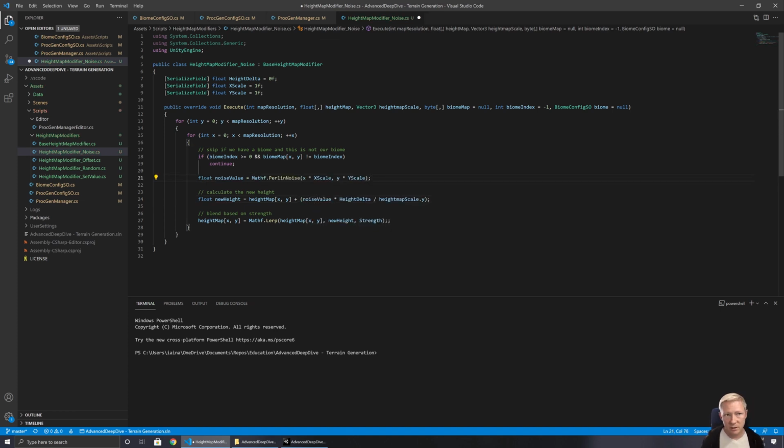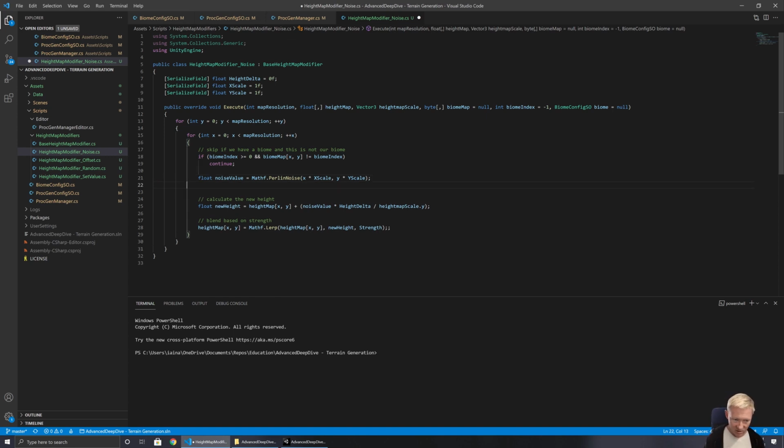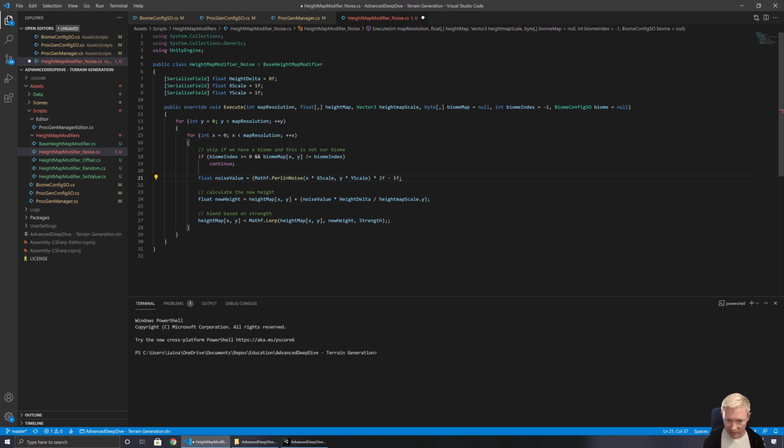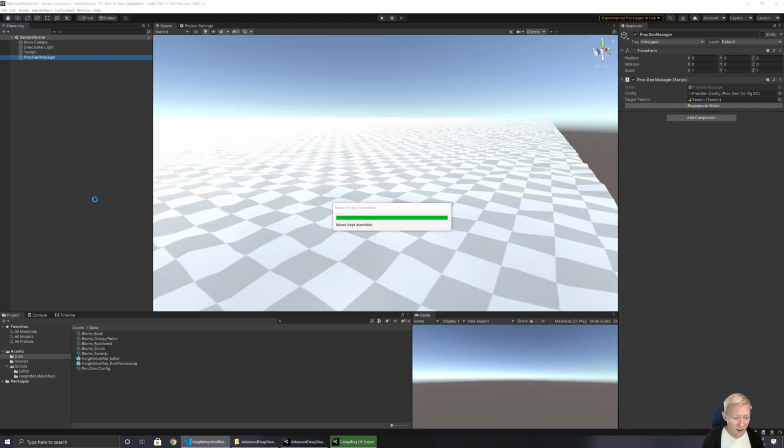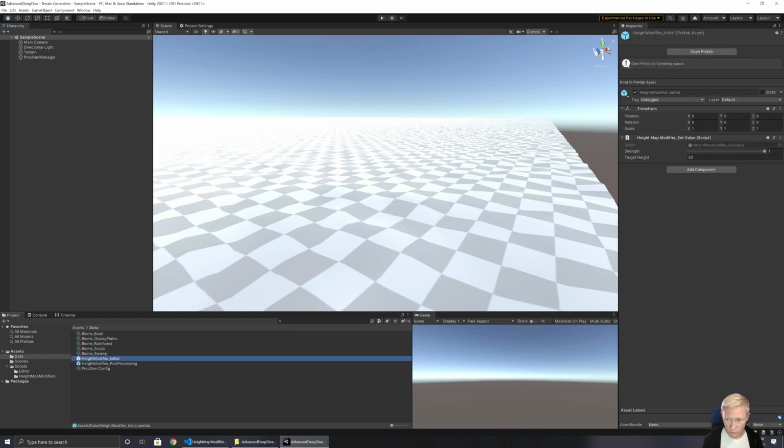Because the noise value is currently 0 to 1, but I want it to ideally be -1 to 1. So easiest way to do that is if I multiply this by 2, and then I subtract 1. That's going to give me something that, whereas before it would go from 0 to 1, after this it goes from 0 to 2. I just subtract 1, so I can move it up and down. So really straightforward setup. With this, I'm going to still do this on the initial one.